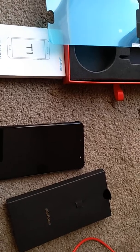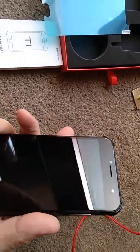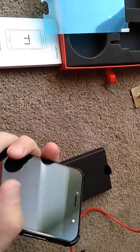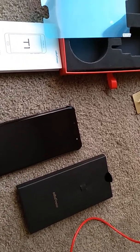So that's it, guys. Stay tuned for my full review of the Ulefone T1. As far as network reliability, yeah, it works. Gets full VoLTE, 4G, and so far seems like a pretty nice device for the money. I'm pretty impressed. We'll see about performance, and I'll get back to you.